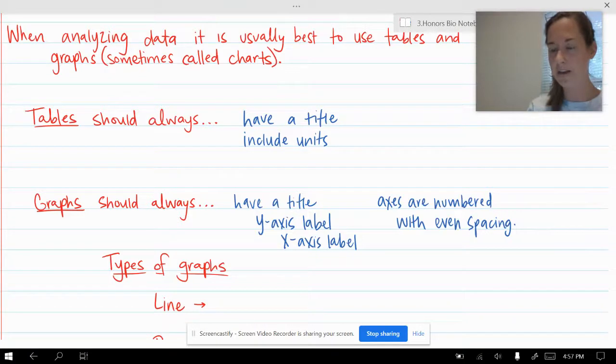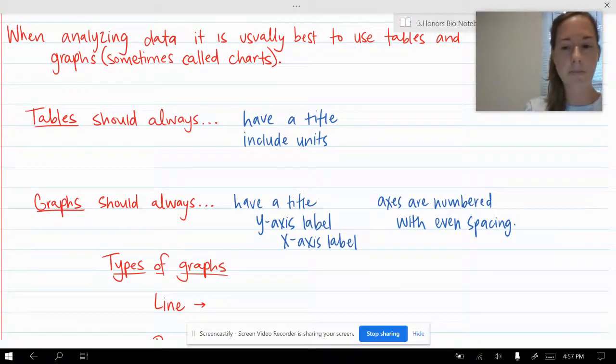You can't do that because it ends up making your graph really hard to interpret and read and can actually give people the wrong impression of the results of your experiment, which happens sometimes even if you are just watching the news and you see graphs, sometimes they have these really weird axes. So you have to pay close attention because sometimes they're not actually showing you the data that you think it's showing you because of the way the axes are set up.